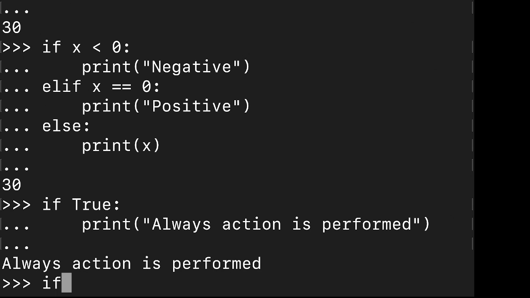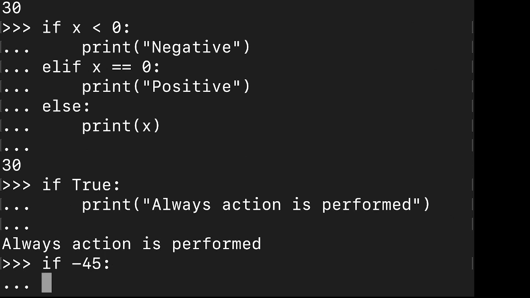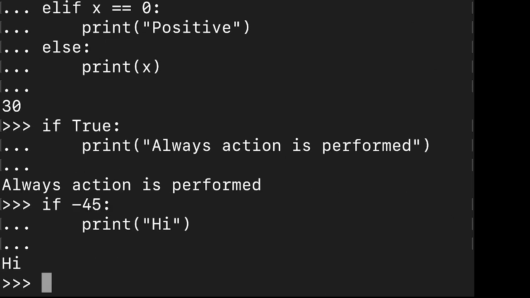After that, one more thing is there, that any non-zero number is considered as true, okay? Any non-zero number, it can be your integer number, okay? So it can be your negative, let us say minus 45. If I write if minus 45, so basically minus 45 means actually it is true because it is non-zero. So then print high. Okay, if I do this, then what will happen? So it is printing high, see.